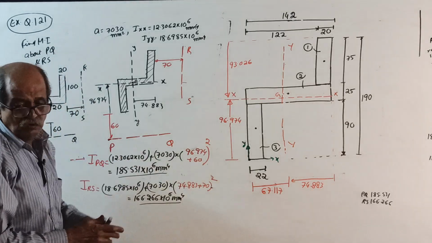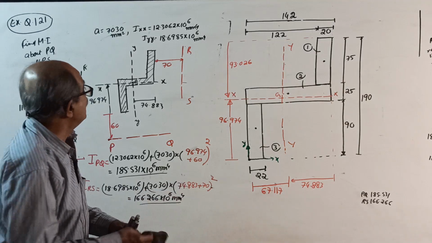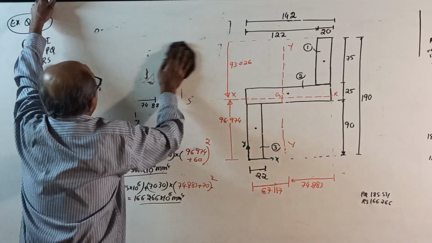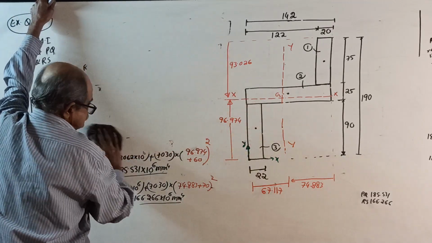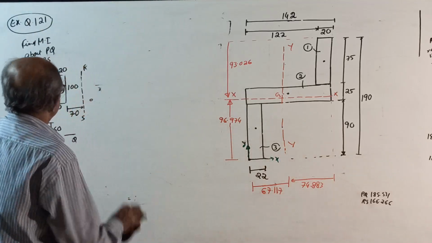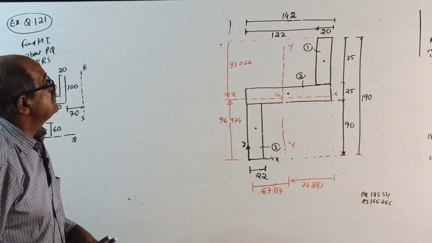Now, this complete board I will remove. And you do one thing. Solve this as an independent question. Okay, now you have to make a note. First class. First some statement is a class.